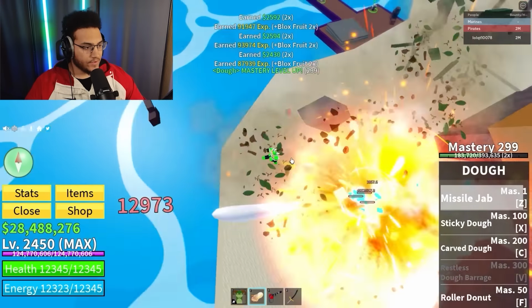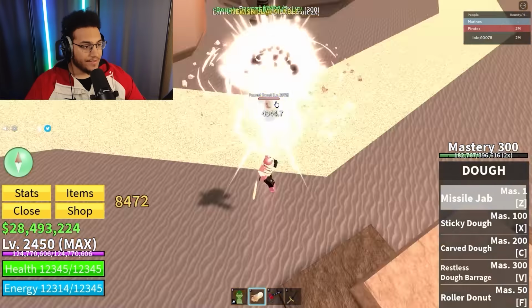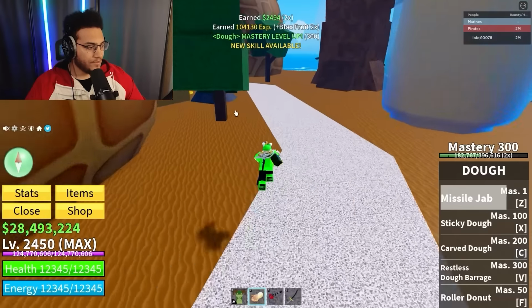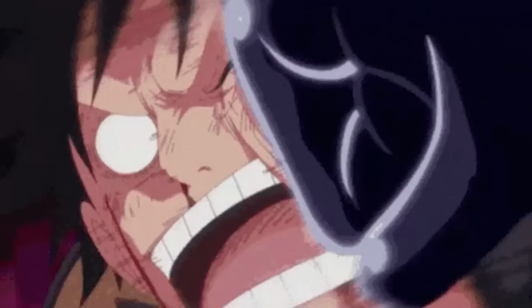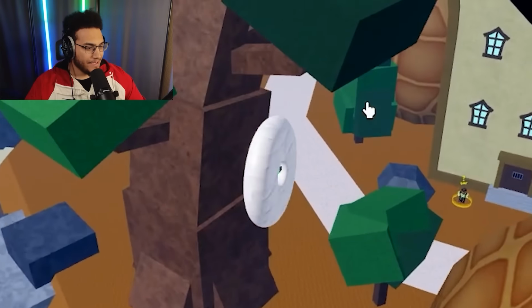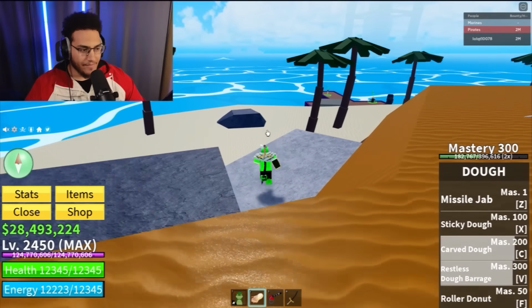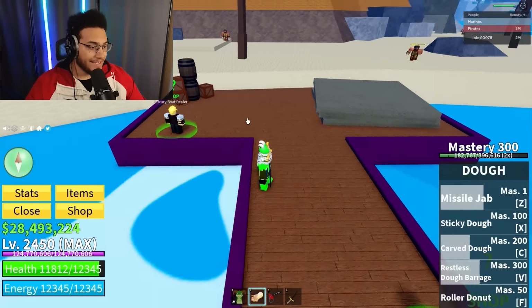All right, and we've got our fine. Okay, never mind. Stupid mastery taking so long. All right, finally, new skill available. We got our last move, Relentless Dough Barrage. The doo-doo version of the Dough Barrage. Look at that. It's so weak. And then we have Carved Dough. It didn't even work. You see how garbage unawakened dough is? This is why we gotta awaken this. Anyways, all jokes aside, let's hurry up and get to the next trial.